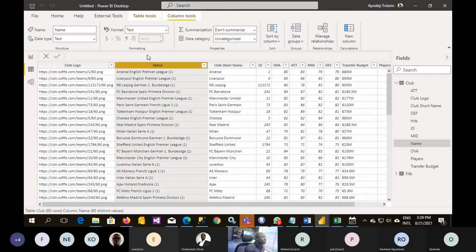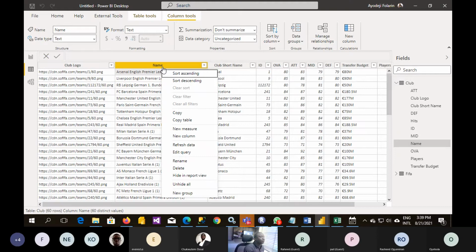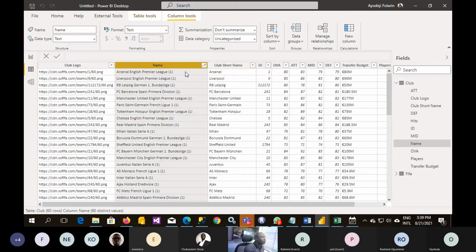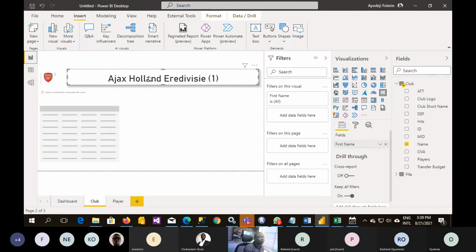So, is it the short name I use or the full name? The full name I use. Can you help me sort this? Just sort this for me in ascending order. So look at it. This is the first name you are seeing there. So what it reported on my dashboard is the first name. So no problem. By the time the drill through starts working, it will give you what you expected. But don't worry, this may not talk to this for now.